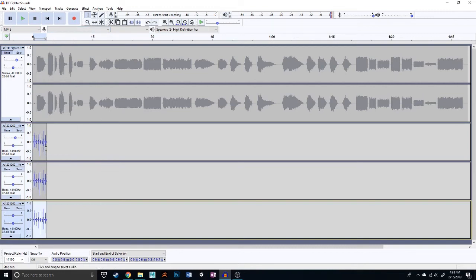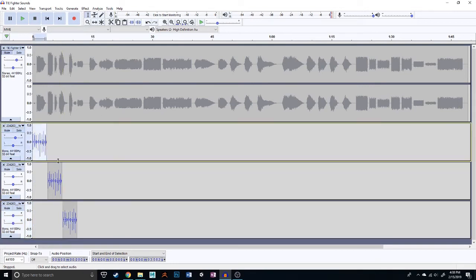To move a little selection around, so this is a little chunk of sound, you can go up to this time shift or F5, and I can just grab it and move it. So I want to listen to these so we can compare really quickly. So I'm going to go back to the selection. I'm going to double click on this chunk. Actually, I'm going to do this one.